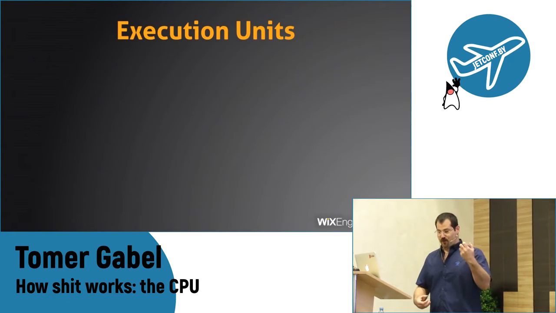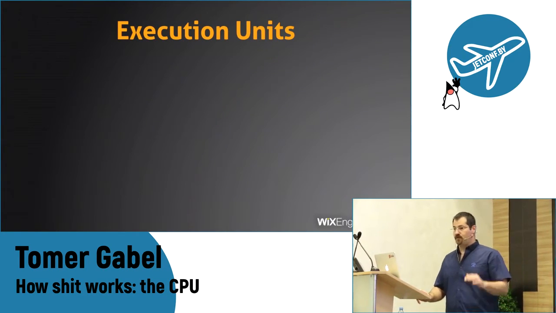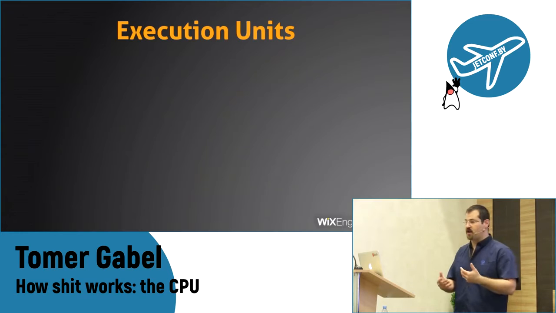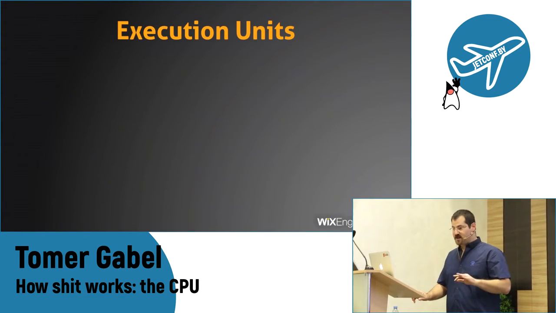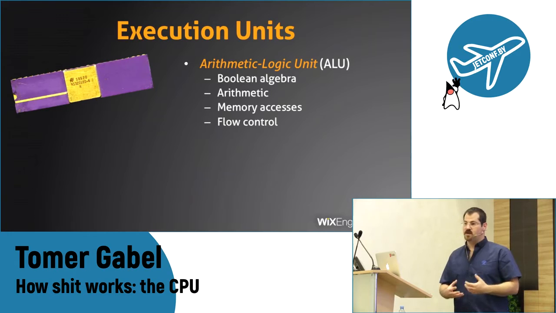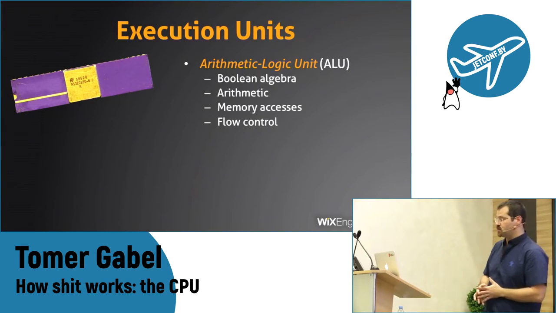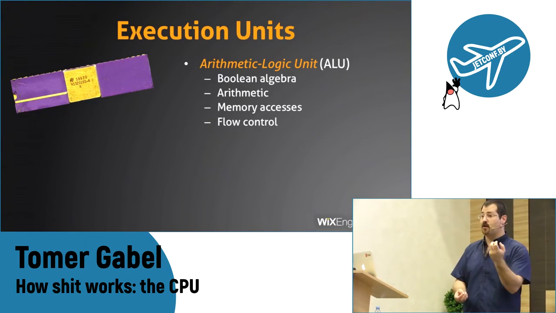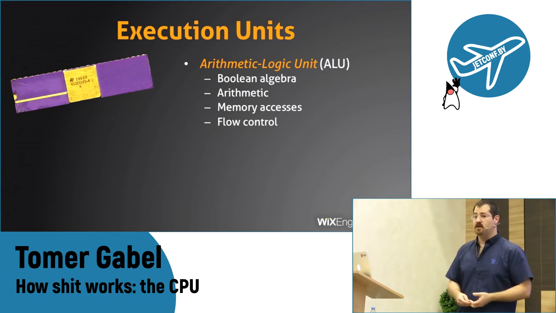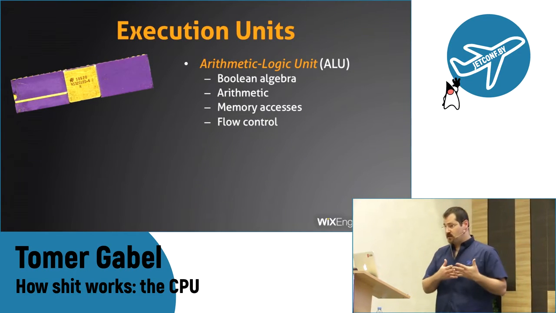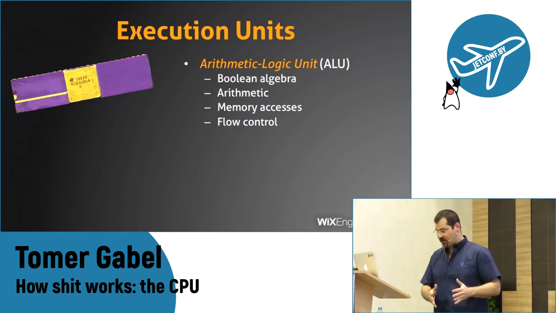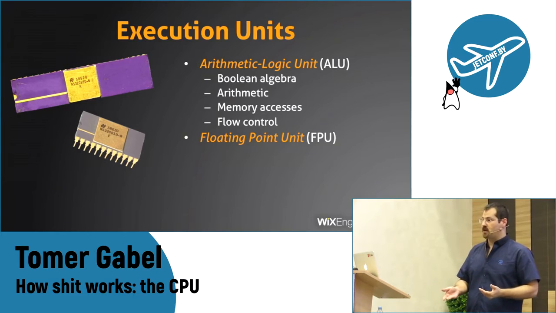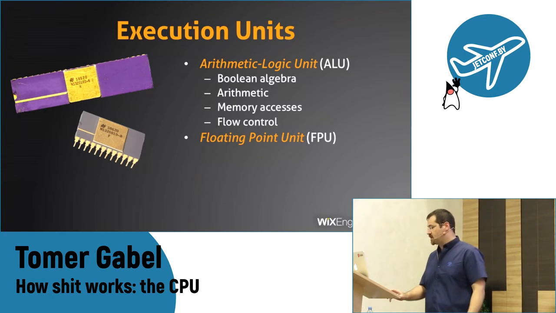Final thing before we get to the more meaty bits. CPUs generally have what are called either execution units or functional units, depending on the terminology. Now, once again, this is very oversimplified, but fundamentally, you see three kinds of units within a CPU. You have the ALU, which is the arithmetic logic unit. It's like the core of the CPU, the thing that does the work, does calculations, memory access, conditions, flow control, tests, all that stuff. You have the FPU, which is sort of the complement that deals with floating point numbers, so it's floats and doubles and all the complexity there.